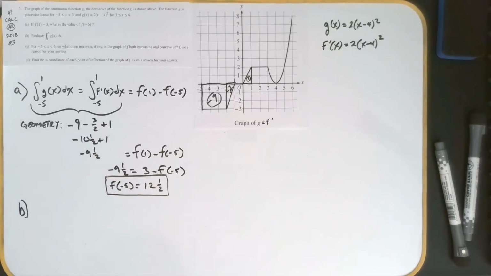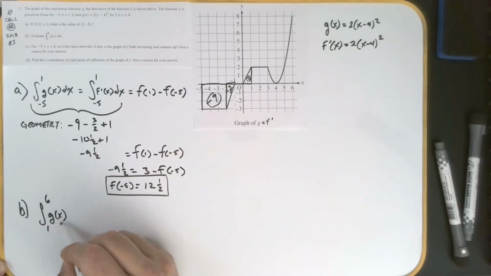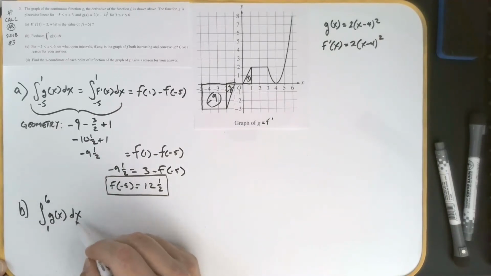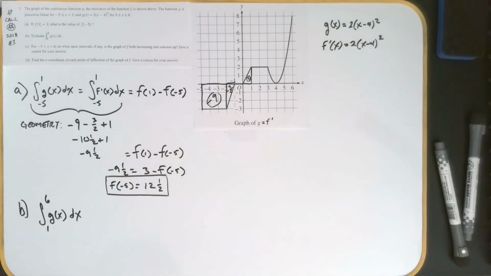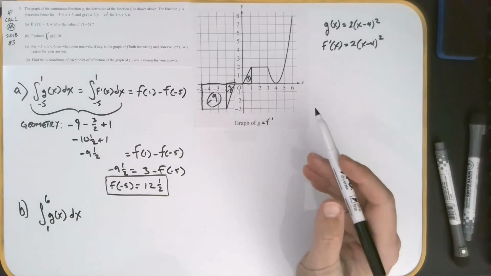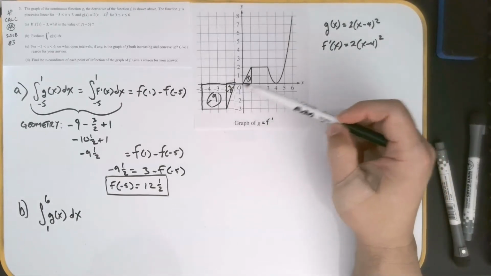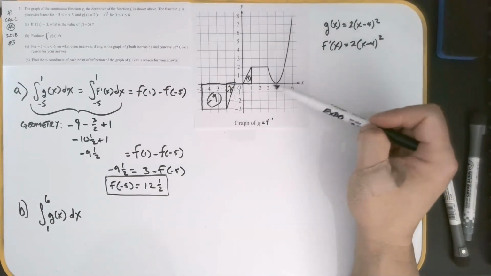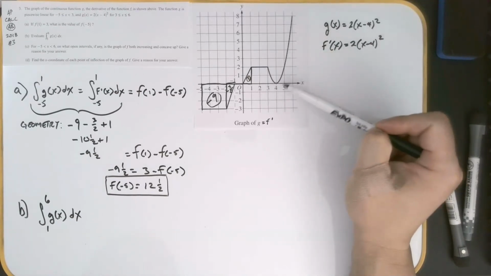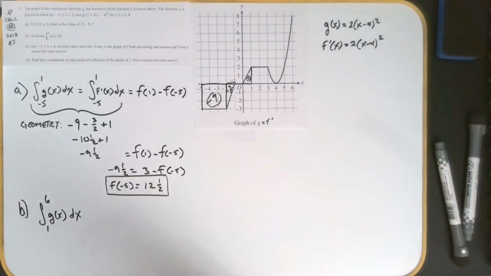Part B says evaluate from negative 1 to 6 g of x. So you'd say, okay, well, positive 1 to 6 of g of x. And they actually want you to do this. Now, this one you could hesitate, and rightly so, because you might be wondering, well, do they want me, the integral is just area under the curve. If I go from 1 to 6, do they want me to use geometry? And right away I can tell you the answer is no, because geometry is only effective when you've got linear piecewise functions or if you have semicircles. But the fact that this is a quadratic, you do not know how to find the area under a quadratic without calculus. It's not going to be possible. So they must be wanting you to go another direction.